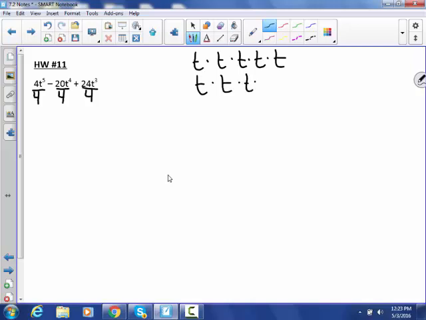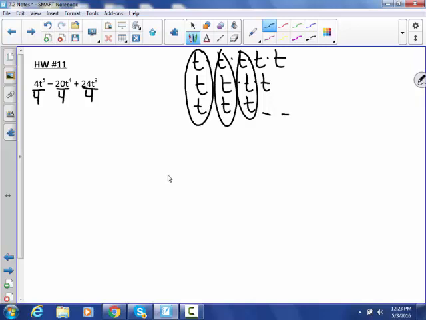The second one has 4. And the third one has 3. So how many do they have in common? 3. So if you don't want to draw that out, it's always the lowest one. We can't count more because since all 3 of them don't have another one, you can't count anymore. So we're going to divide by 4t to the 3rd on this.